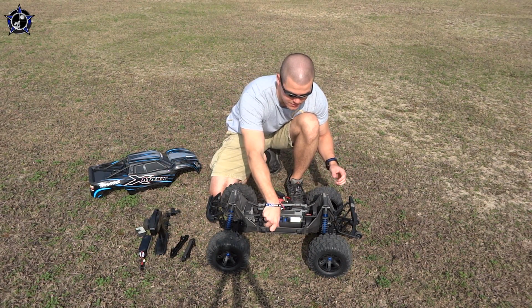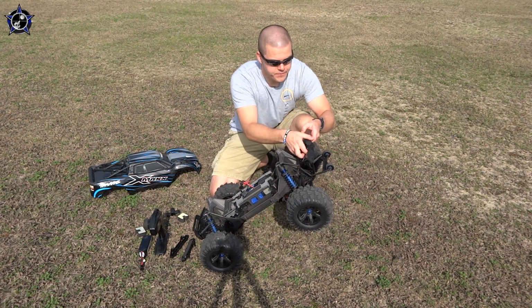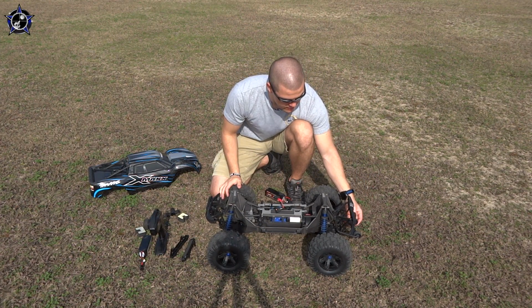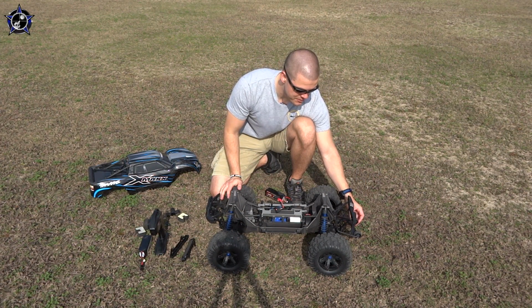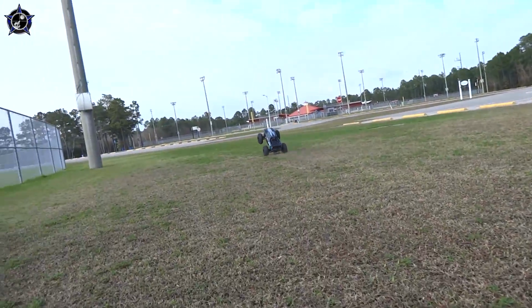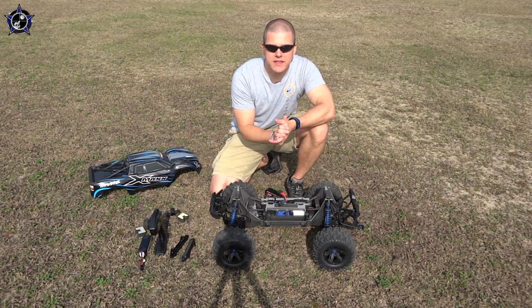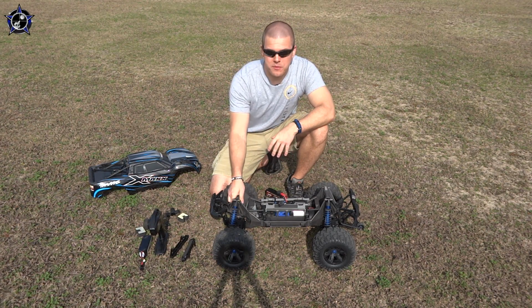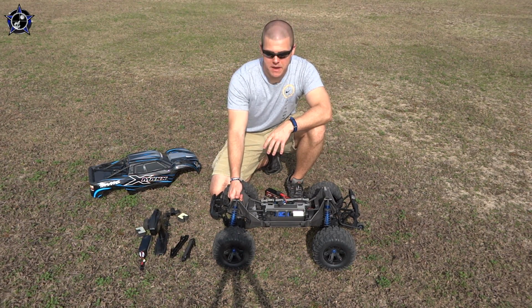Also, this model does come with the wheelie bar stock. They have ball bearings, but I've used this quite a few times. They have a little bit of sand and everything in them, but they still roll fine, and it's definitely needed. I currently only have 3S batteries. The 3S batteries themselves provide more than enough power for me right now. I will buy some 4S batteries. However, my hobby shop did not have any.